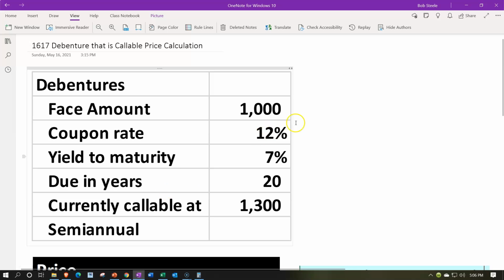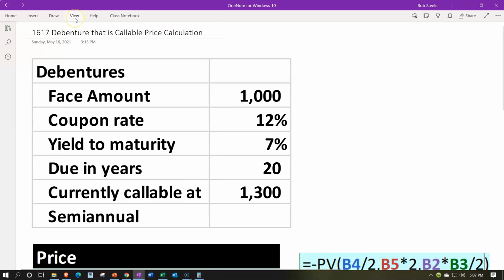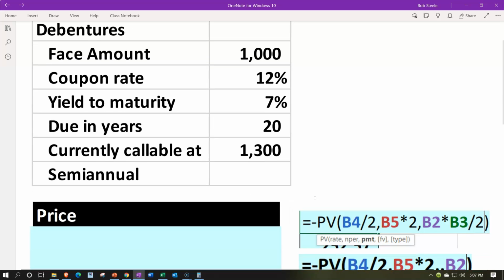However, note that if you just want to look at the normal calculation of the price of the bond, take a look at the prior section where we do a lot more examples and spend more time on that calculation. Here we're focused on the new thing, which is the callable component. Also, if you want to work on the present value calculations, take a look at a prior section where we do the present value calculations in multiple formats, including tables, Excel, and formulas.